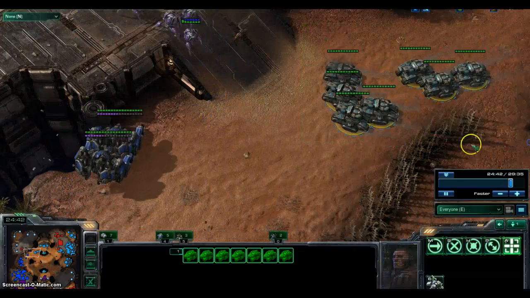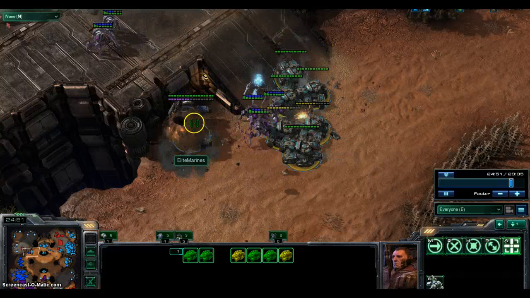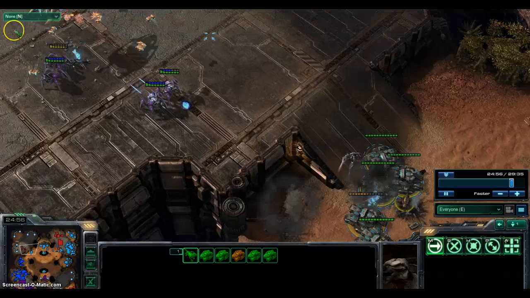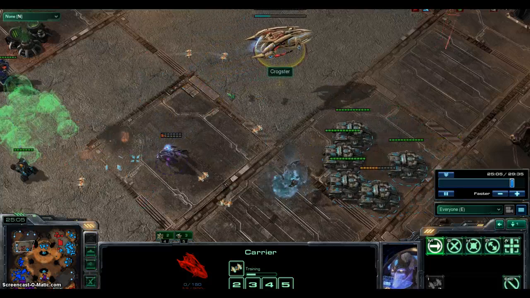My tank's coming in here. I decided not to siege him up because I thought I would do more damage than unsieged. Target down this 4, then the next 4, so the 4s are all gone, and then kill Stalkers. Unfortunately, I was too late in there, and he's already lost his air army. If only I'd gotten there sooner, we could have maybe done a lot more damage here. Trying to save that last carrier.